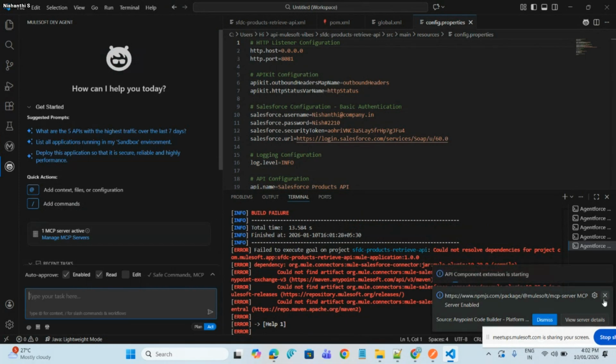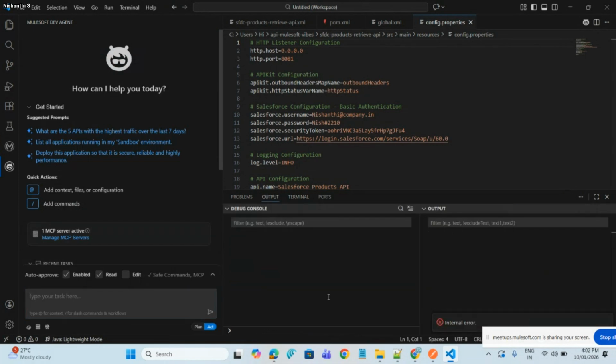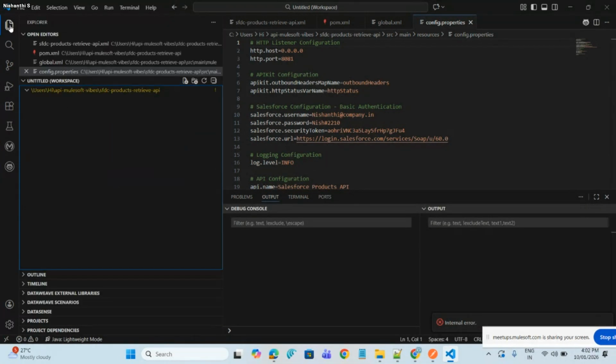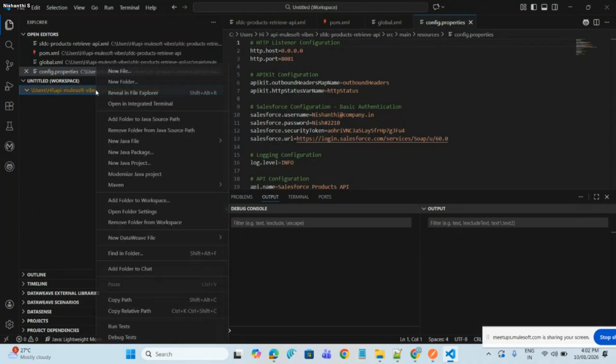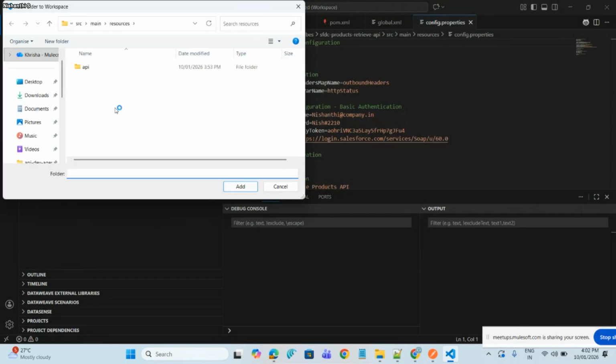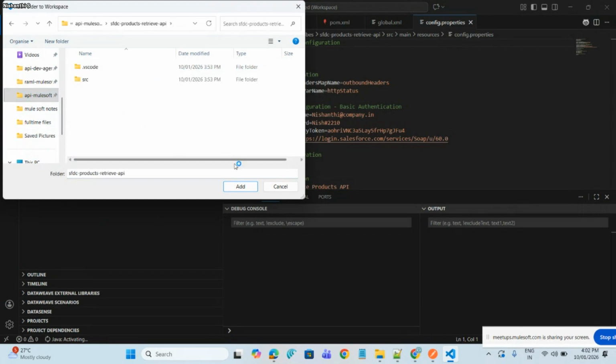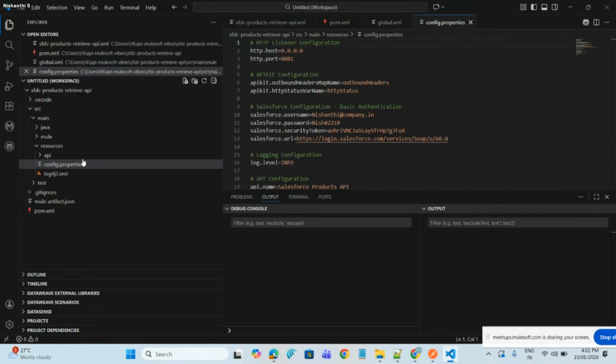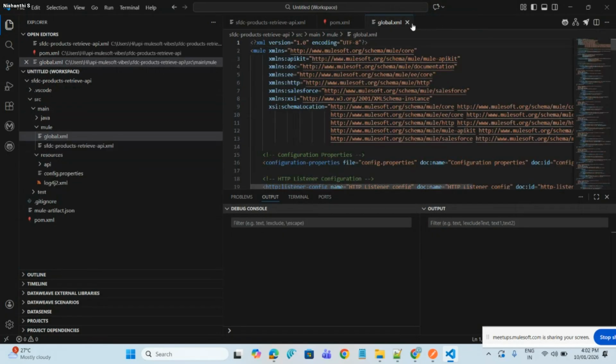Here we have got an error. Go to your workspace and you can see it is not opening up, so I'll remove this and I'll add it manually from this. So you can see here.